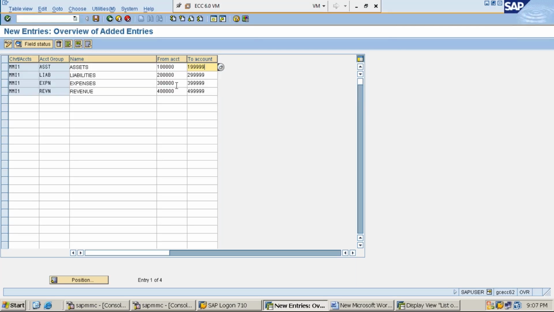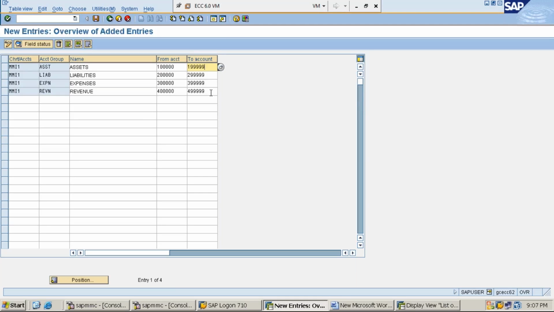Similarly in 2 lakhs, 2 lakhs 99, 3 lakhs, 3 lakhs 99, 4 lakhs and 4 lakhs 99,999. You take any number from the defined number ranges, that number will contain 6 digits, right?